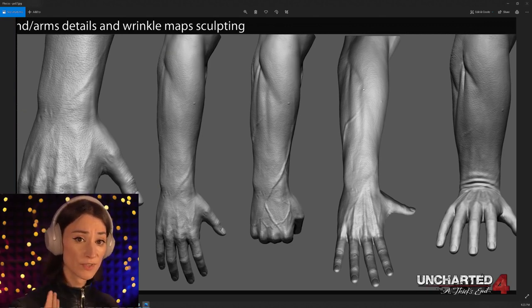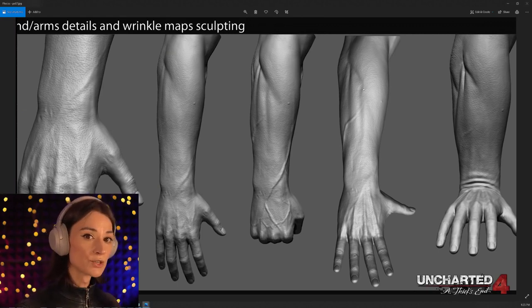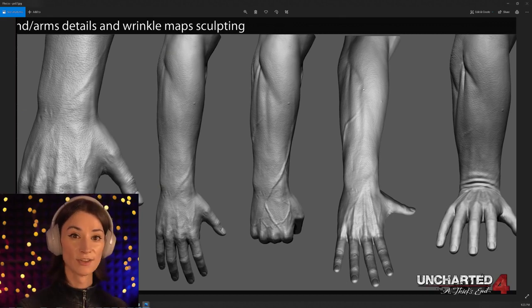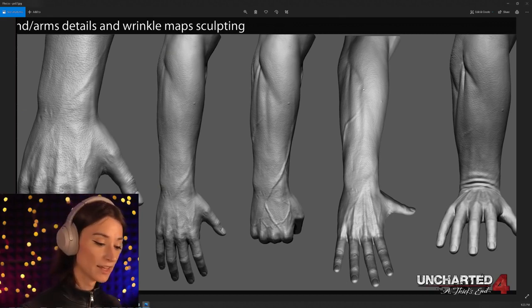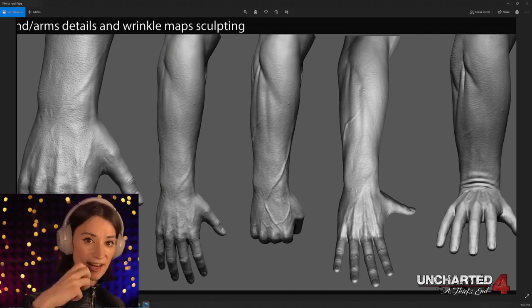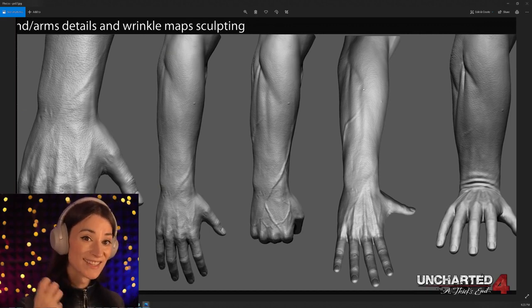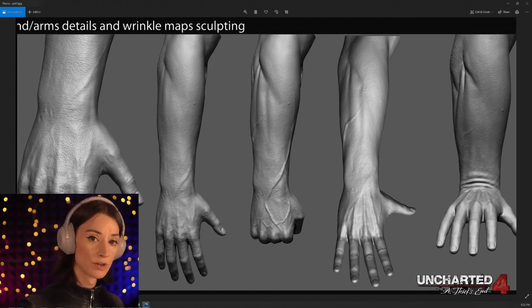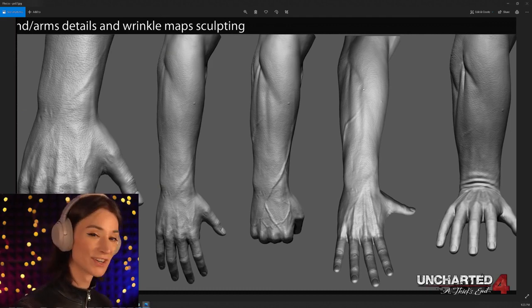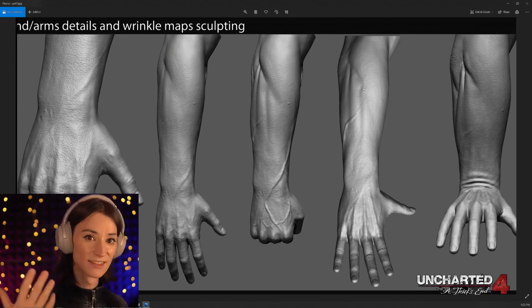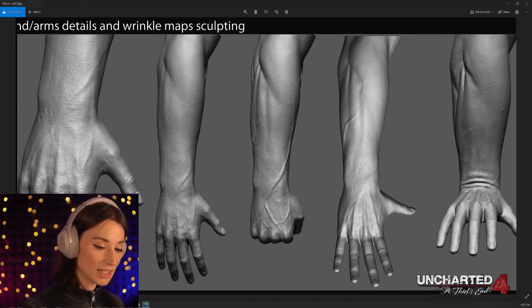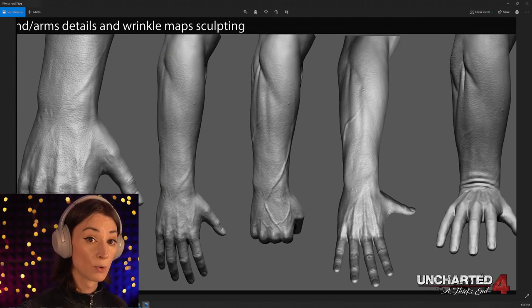Besides, when you start to introduce scans in a production, usually the workload doesn't diminish. Sometimes the workload actually goes up, surprisingly, because suddenly you have access to so much more data that you can use. You could scan hands in different poses like this, and then afterward you may want to create blend shapes based off of that. So suddenly you're not sculpting only one hand, you're sculpting 5 hands, as we can see here, or even more than that. It's not because we have scans on productions that suddenly we do not have a need for someone who's very specialized when it comes to anatomy sculpting.